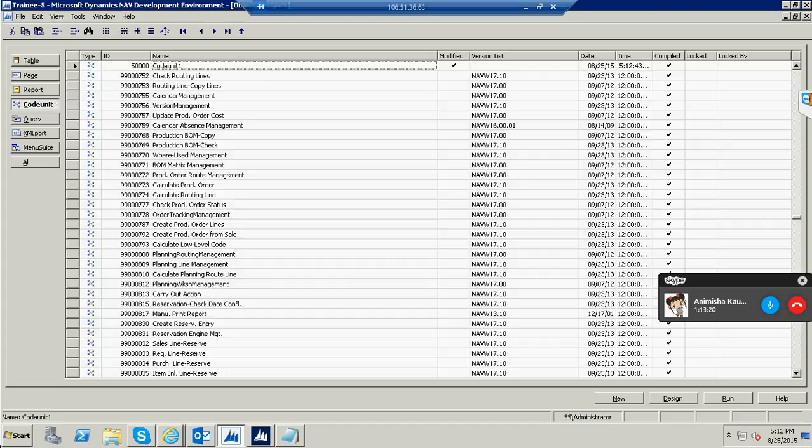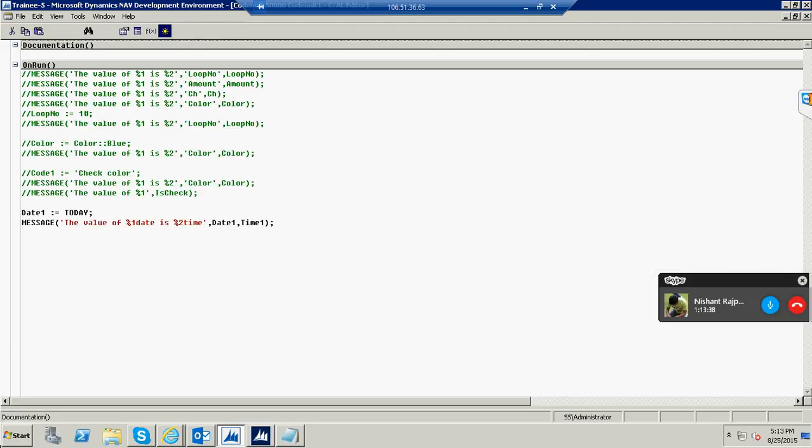But Navision allows dates from 01 01 0012 to 9999 years, December 31st 9999. Okay, there are a few more functions with date and time, but I will use them in the next session. And similarly, for the time you need to mention 0t or whatever the time you want to mention.